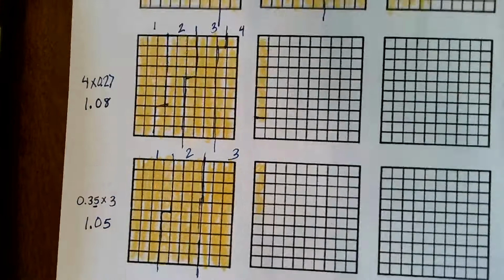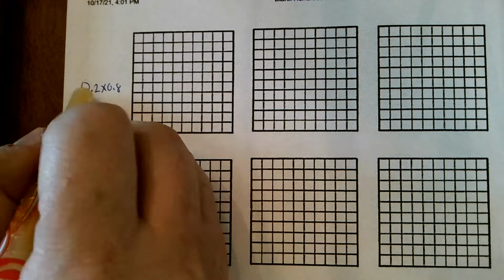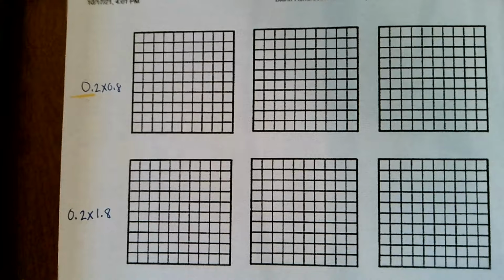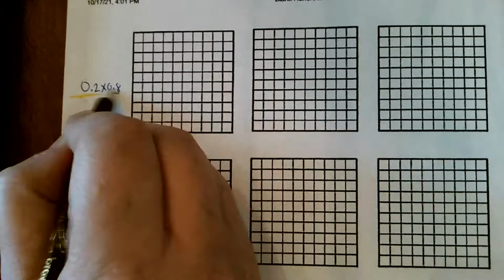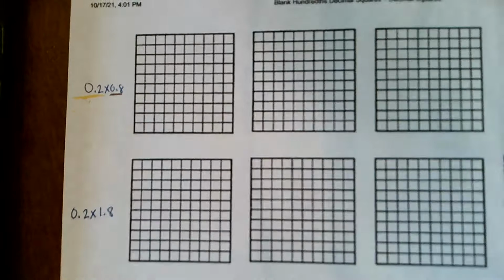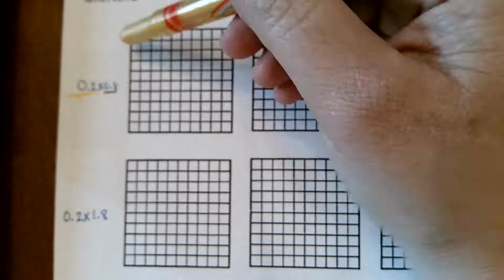Now I'm going to show you if we're multiplying a decimal by a decimal. All right, so this one is much different from the way that we learned how to do this. So that's why I wanted to do it with you. So when you're multiplying a decimal by a decimal, you're going to color each decimal in a different color. So I'm going to do this one in yellow. And I'm going to do 0.8 in brown. And when I multiply these, I'm going to multiply one of them going vertically and one going horizontally.